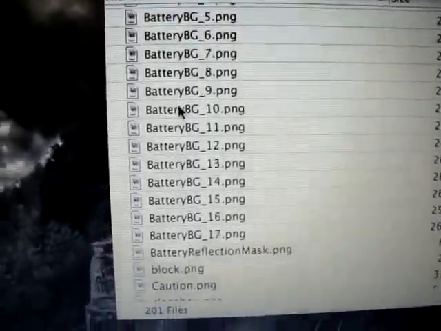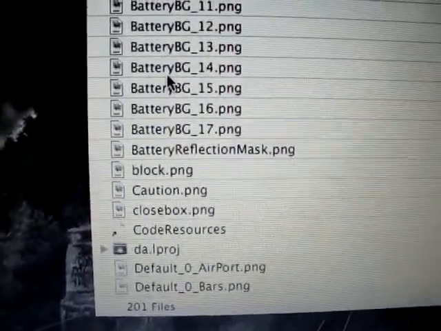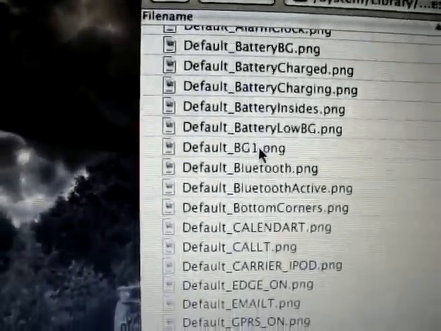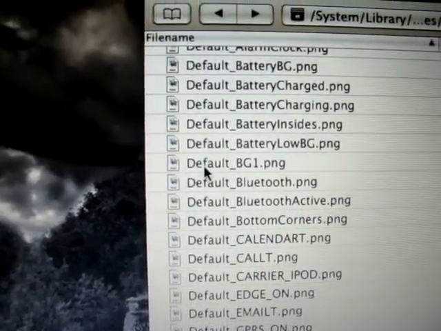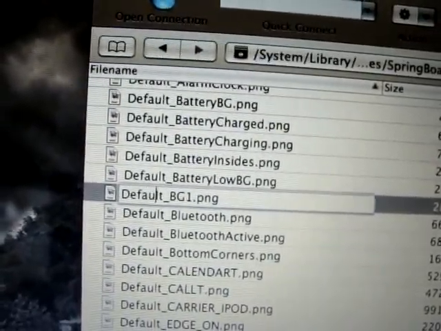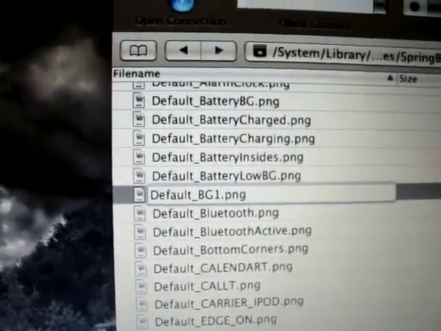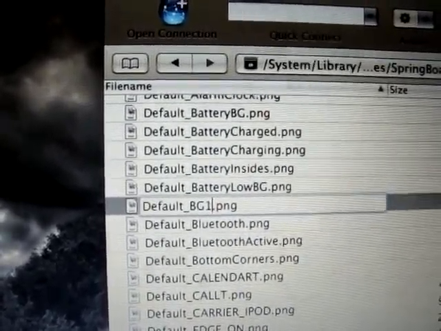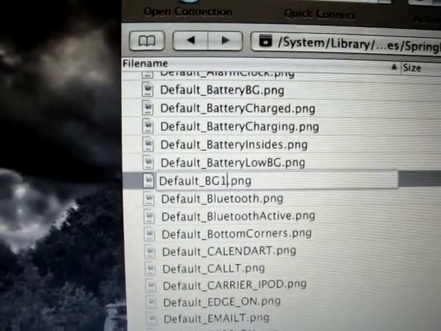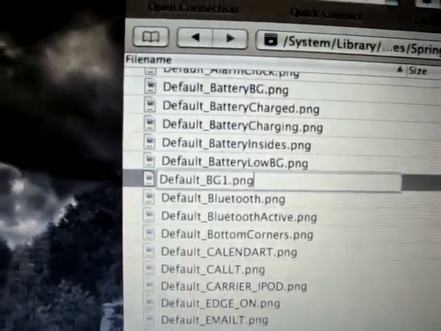First thing is going to be this one. I already have mine changed, but what you're gonna want to do is right click on it, and press rename, and name it anything other than what it is right now. The reason why I kept the file here is just in case I ever want to go back, I know that it's here. So what you're gonna want to do is trick the computer into thinking it's not there by renaming it something else. So I just renamed it default underscore BG1, because normally the file will be BG by itself, no one.